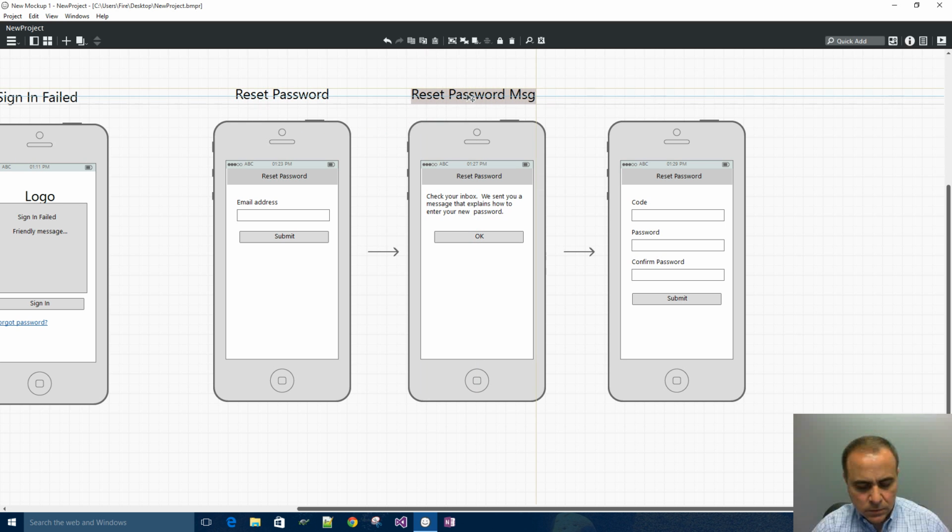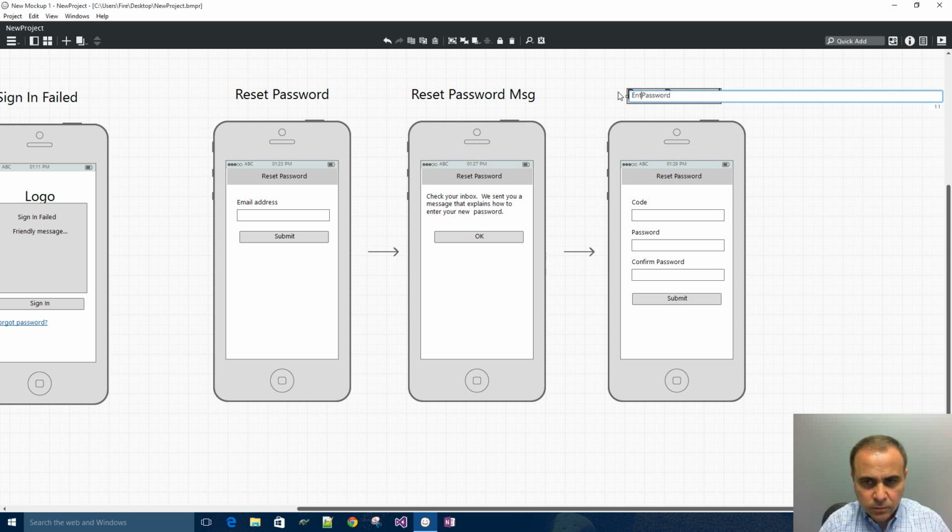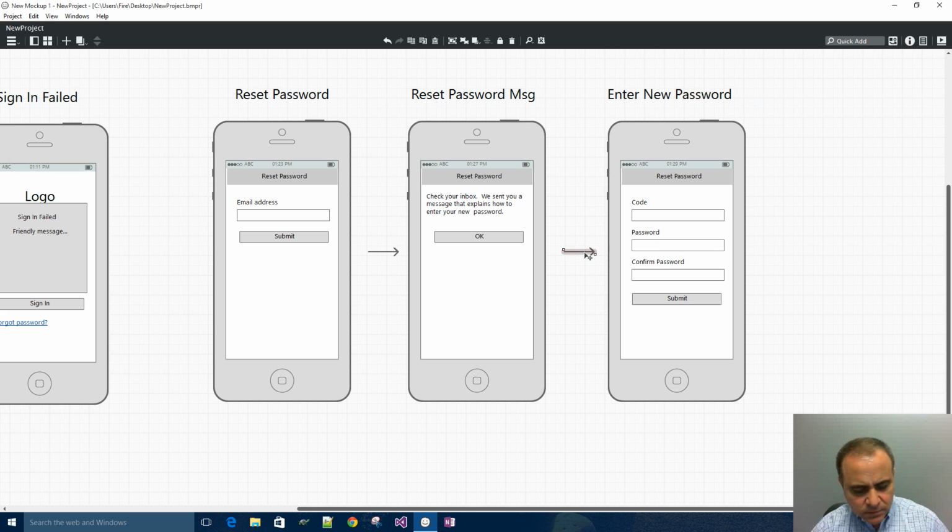Then one more for this one. This would be enter new password, and one last step is where you would confirm.